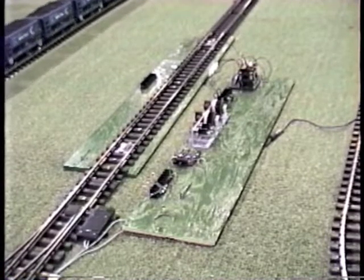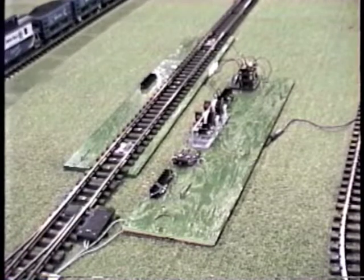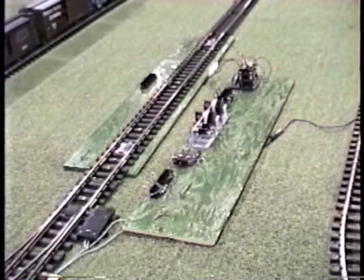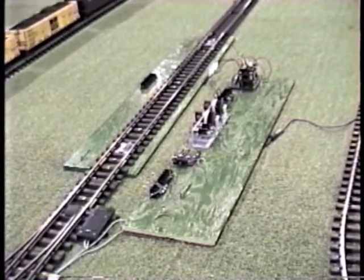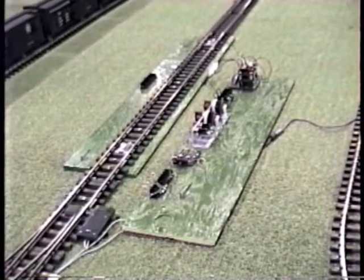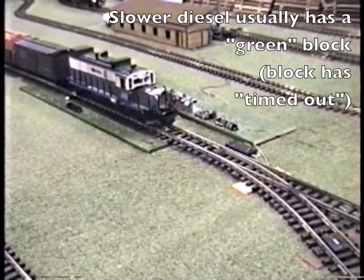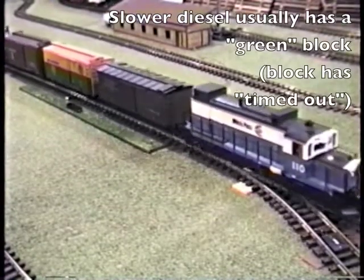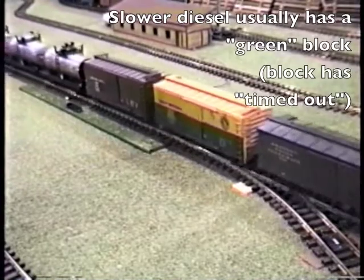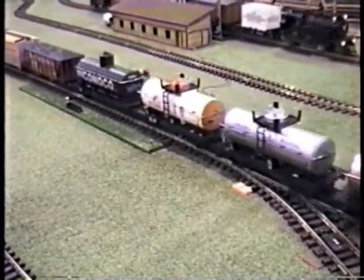It'll delay the approaching train, or I should say the train trying to catch the first one, anywhere from 1 second to 200 seconds. You saw that mogul stop. It was delayed to let the diesel in front of it get ahead. Time out so it's green, so that diesel will go right on through. As the diesel passes across the electric eye in the track, it will set the block to red, which is what makes the mogul following behind it stop.